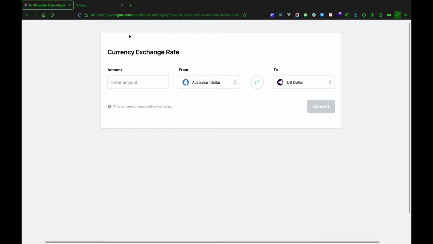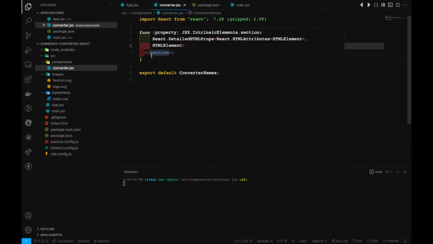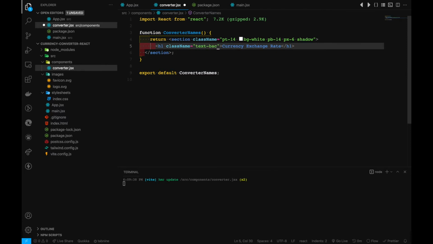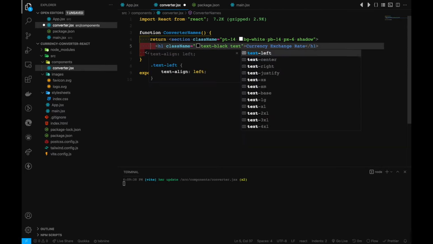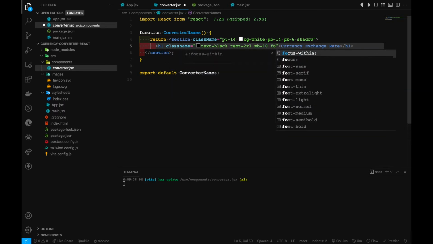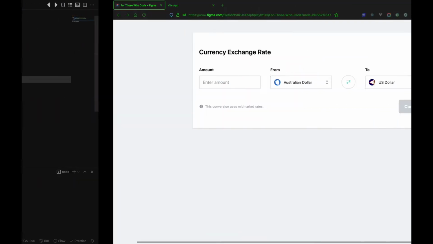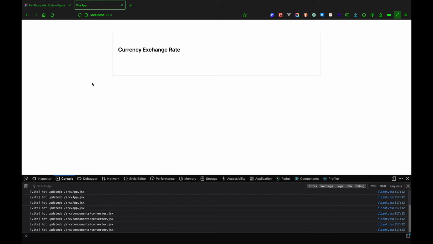It would be pretty big and black, so it would be text of black, text of 2XL, margin bottom of 10, and font of semi-bold. Okay, after this one, let's save it and see it in the browser, and it's looking pretty decent for now.